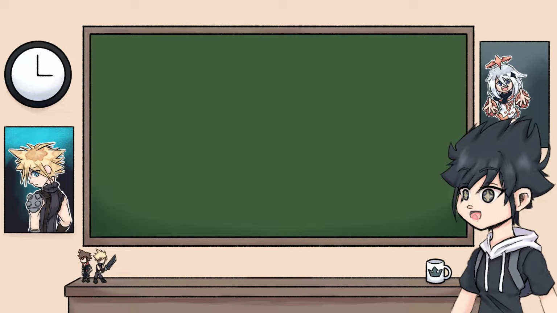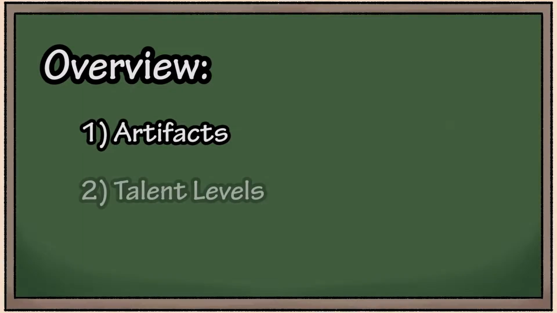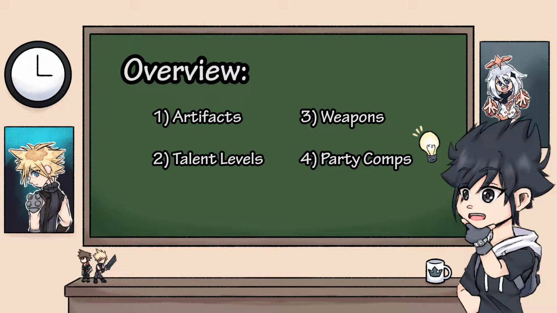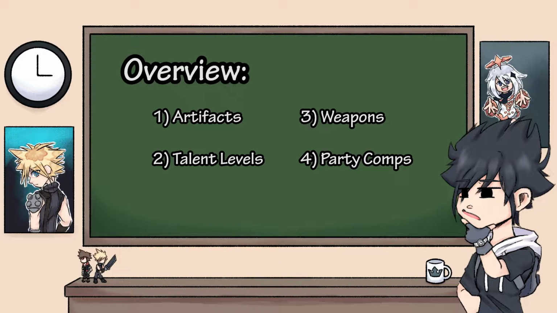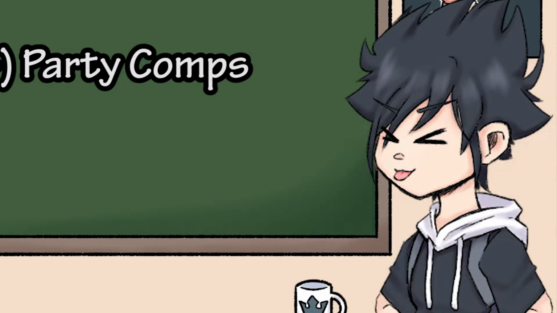In today's video, we'll be reviewing Hu Tao since she just recently received her first rerun. We'll also be discussing her best build, including artifacts, talent levels, weapons, and party compositions. The goal of this video is to help you build your Hu Tao to the best of your inventory's ability. For those of you who are still skeptical, or a new or returning player that's looking for a main DPS, we'll be discussing her pros and cons as well to help you come to a decision.